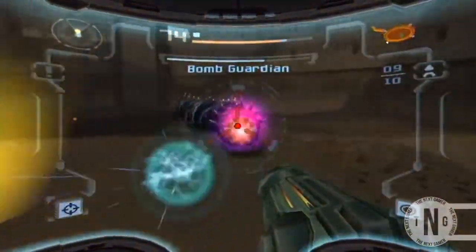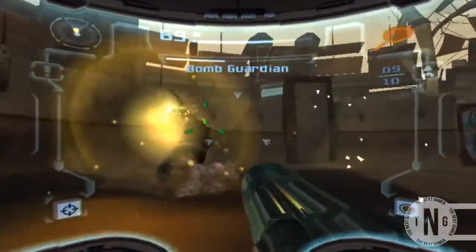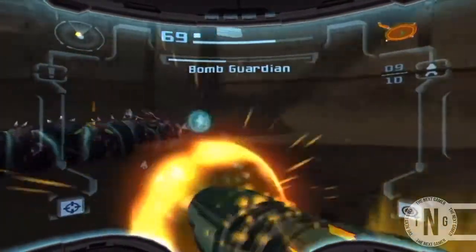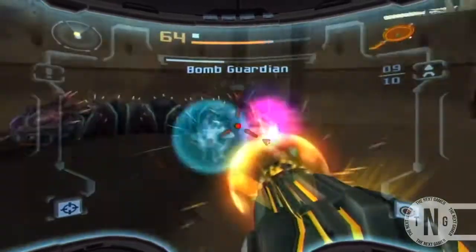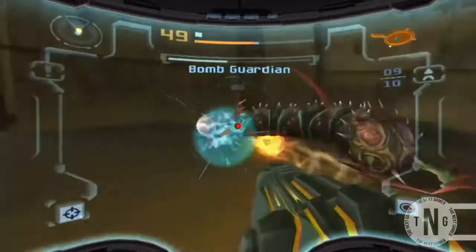And 1 in the butt. And 2 in the butt. And 1 in the face. There we go. We got him on the ropes. We're doing pretty well here. Wait for the butt to start glowing. There we go. Oh, come on. Did you miss? Did you miss?